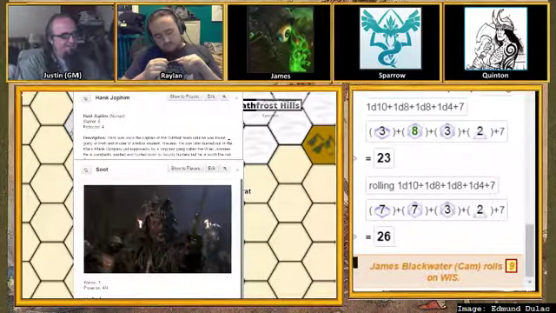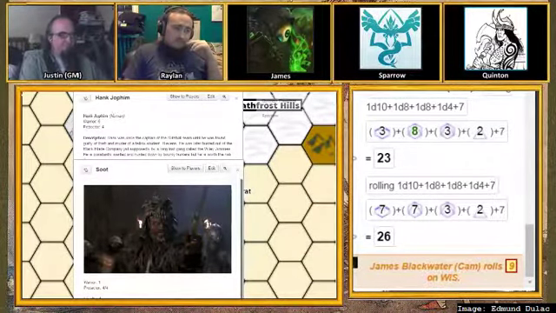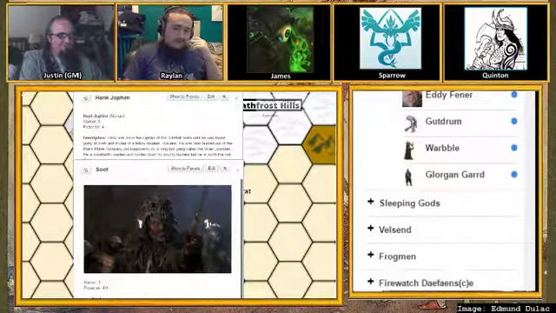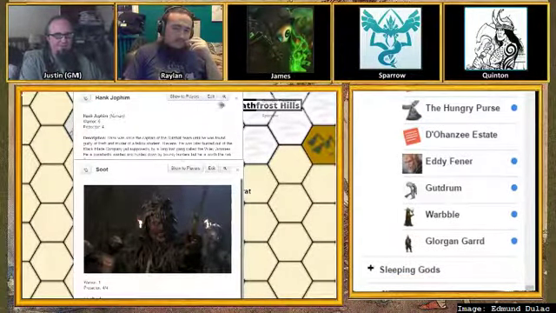Wait, Sparrow, are you using Guttrum and Glorgan? No. Okay. Can I just say they're attacking the same one as I'm attacking? So, Guttrum and Glorgan, seeing that all my halflings are getting wrecked, they're gonna come in and help me take down this creature. All right. Yeah, lead them in with a hack and slash.